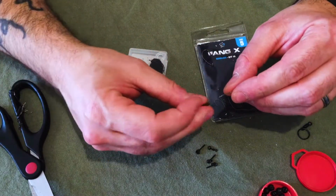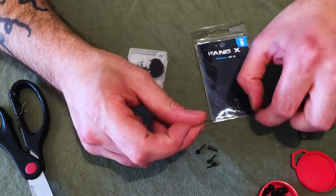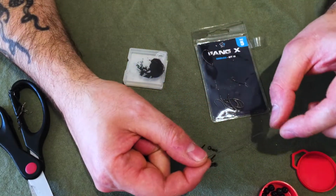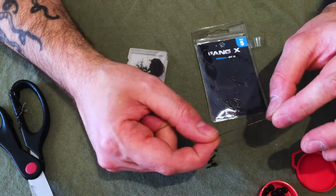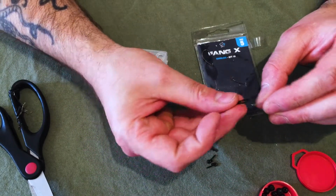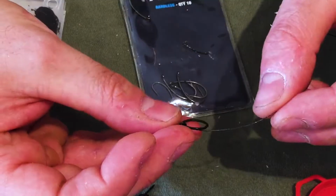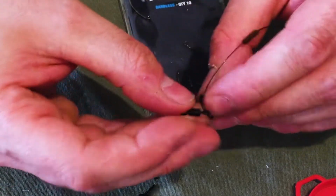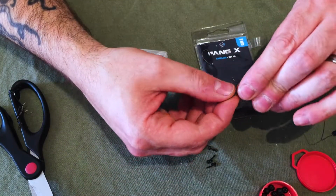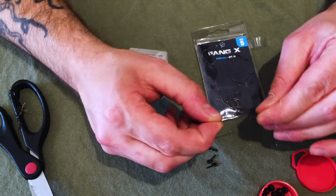Next, I thread on a bit of silicone tubing, and this will protect your knot where you attach the swivel. Now of course you can use a sleeve and tie a loop and then use the quick release swivels. It's entirely up to you, or you can just tie it directly to a normal swivel, but as I said, for these I use a loop to a big ring swivel. Again, I use an overhand loop knot for this.